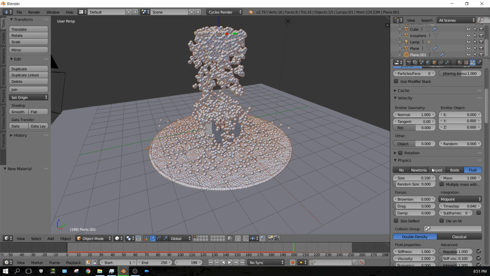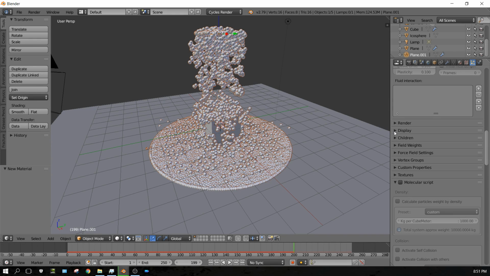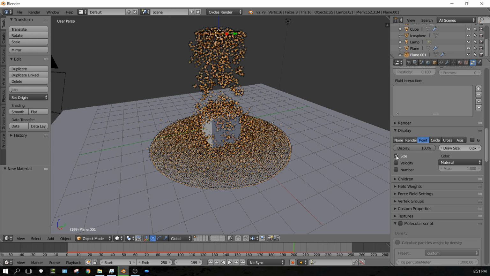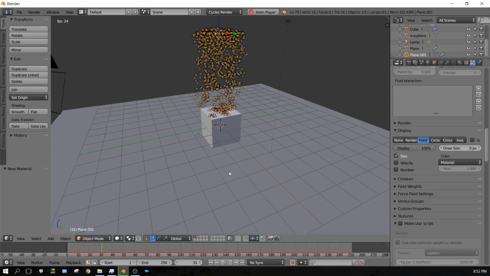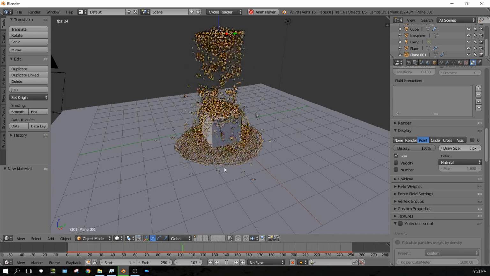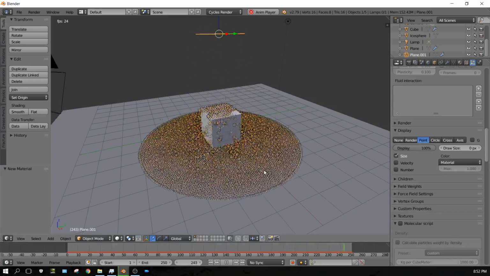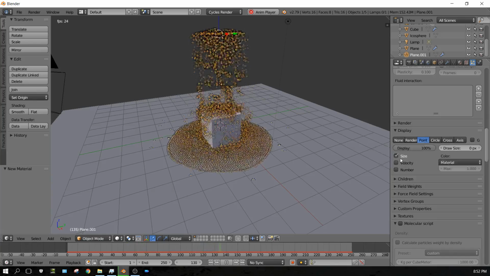Now down here, this is a trick that a lot of people do. They click on display and then they change it from rendered to point and then click on size, because your system will preview it quicker if it's not having to build the geometry or the actual mesh for each individual particle, because it will render it the same. It will render the actual icospheres, but it previews much more quickly whenever you have it on point, and then check size.